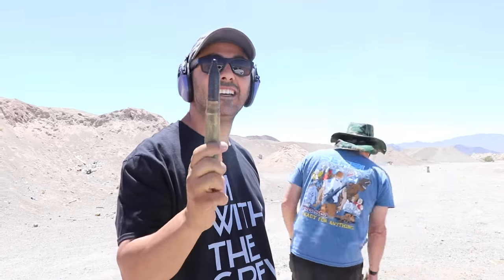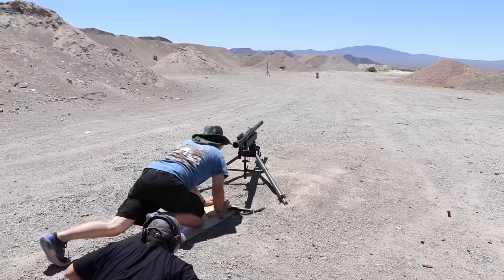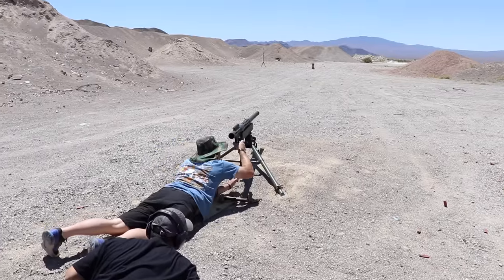Unfortunately, it is difficult to aim with this thing, not having a scope on. Not enough time, not enough rounds. We missed that tungsten round. Maybe in the future we'll come back to it again. But we're gonna shoot it one more time with the armor piercing one, the black tip. Ready? Ready. Fire in the hole.